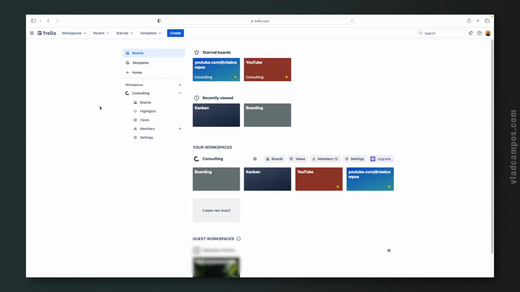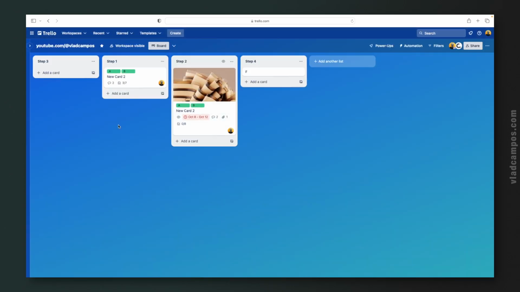Remember that I told you a board has two menu bars? So let's go back to our board. And what you see, the first menu bar is the one I just showed you. You can, for example, from here, go to another board. The start boards are here. You can go to the recent board, to a different workspace, or even a template, and even create a new board or a new workspace. Below that, we have the board menu bar.